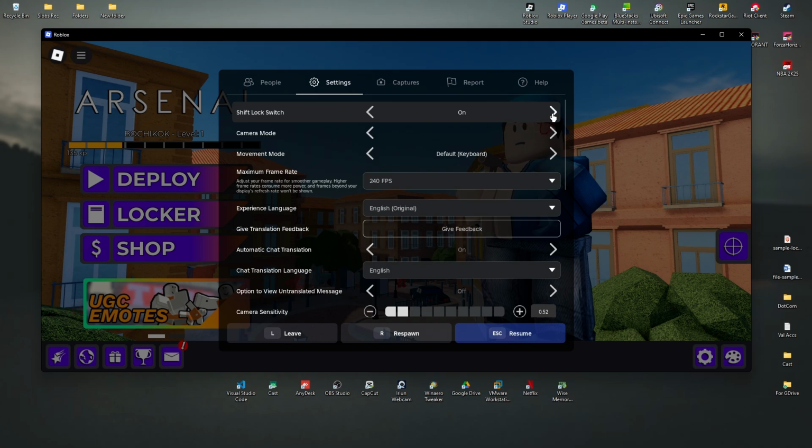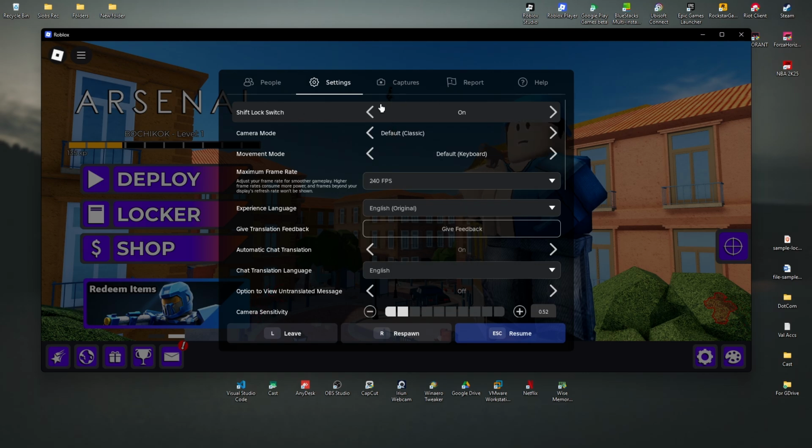Turn this on. If you got an error where it says by default, the developer says that you won't be able to use a shift lock, well, that means that shift lock is not available, or it's not going to work. Now, for those games that allow the use of shift lock, well, just turn it on.